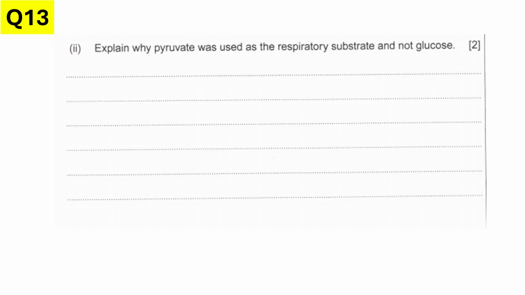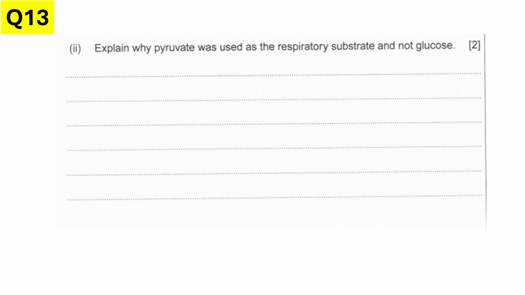Now, if you start with isolated mitochondria, please remember these are the organelles. We haven't got any cells in this experiment. So we've actually broken open the cells by homogenisation and isolated the mitochondria. It says, why is pyruvate the substrate added to the mitochondria, but not glucose? So you'd only add glucose to a sample if it was the cytoplasm, because that's the site of glycolysis. So all the enzymes of glycolysis are found in the cytoplasm.